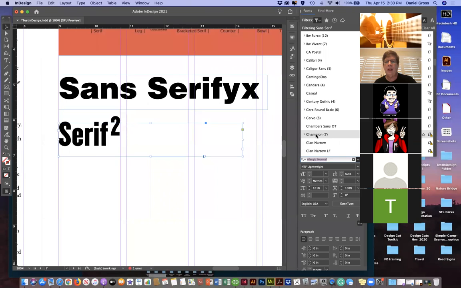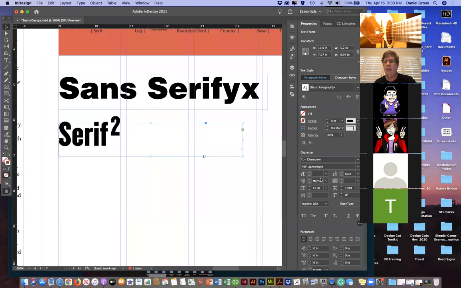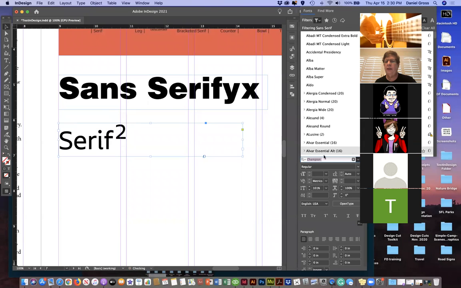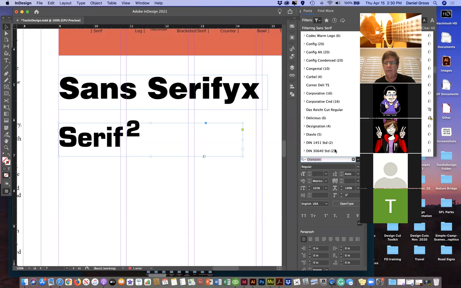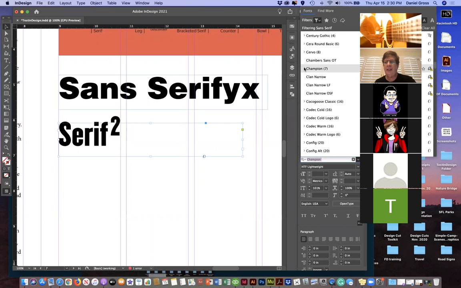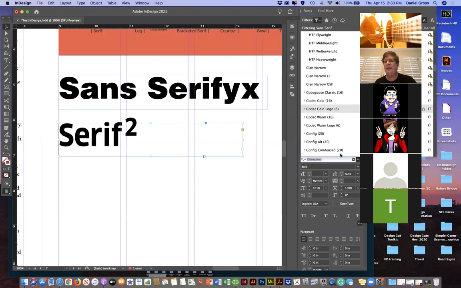And if you see the number next to it, like this Champion, we saw that with 7. Let me go back to it here. That 7 means there's 7 weights underneath. So that's a nice typeface.